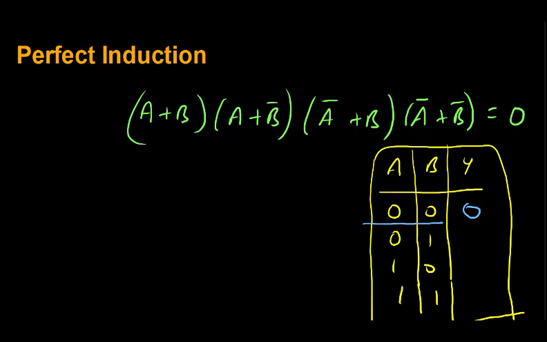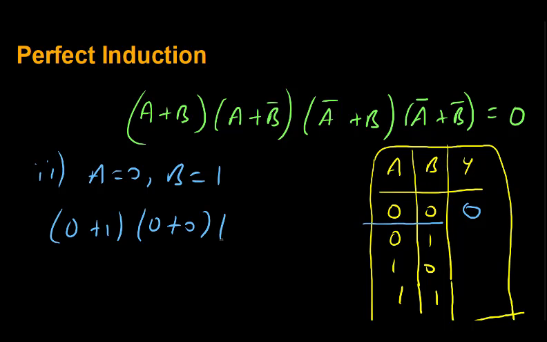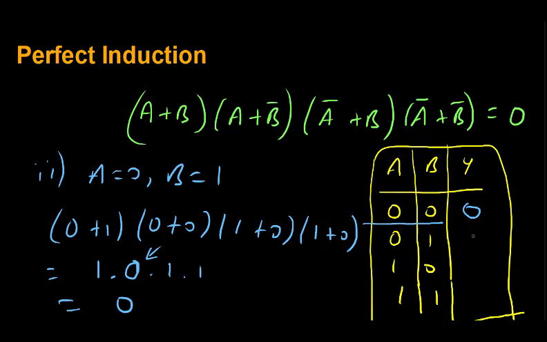Second, it says that we have to take a equal to 0, b equal to 1. So for this combination, this 0 or 1, then here 0 or 0, then 1 or 0, and finally 1 or 0. So here this is 0, second is 0, this is 0, this is 1, and this is 1. So again, one input is 0, this becomes 0, so here we get 0.